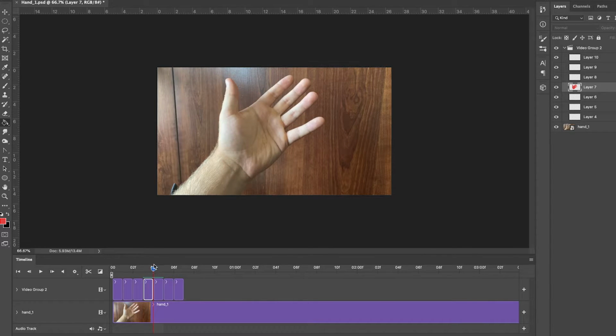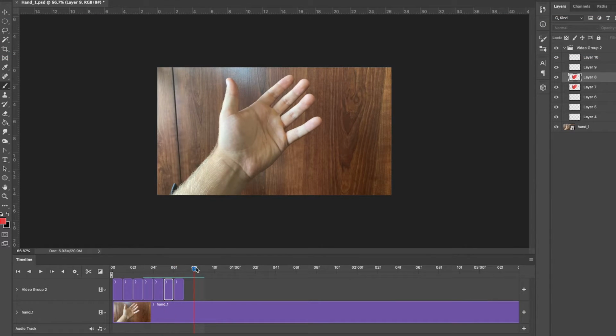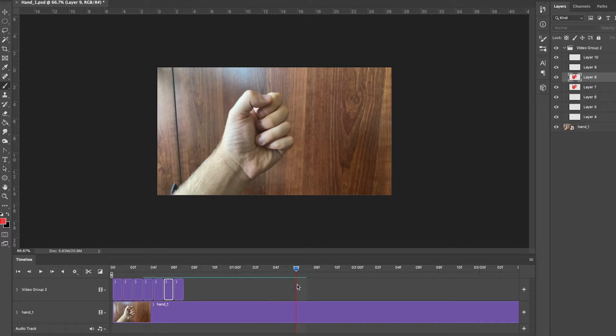So next frame, come in here, make sure we have our correct frame selected. And let's see how far we're going to go with this. So probably about right here is where I want to get to. I'm gonna stop the recording and go through all of those frames, and then we'll start it back up.